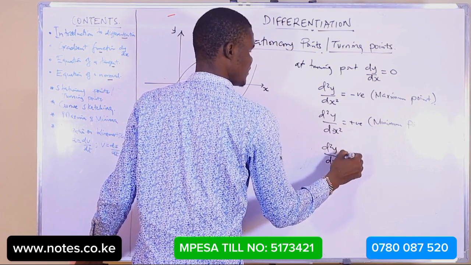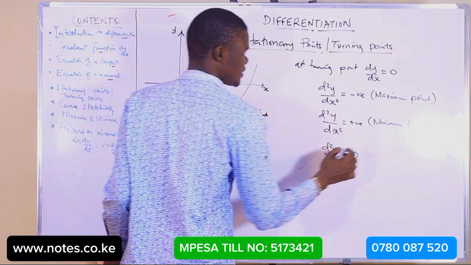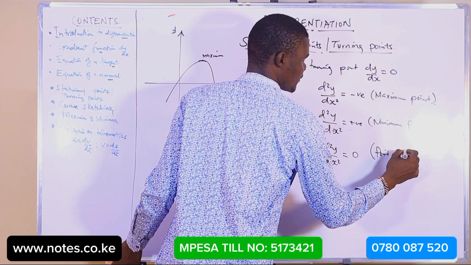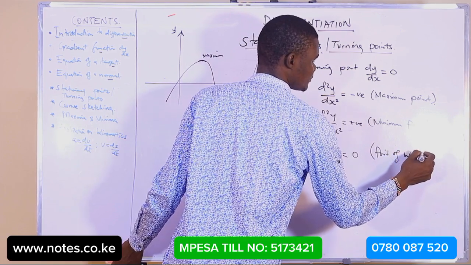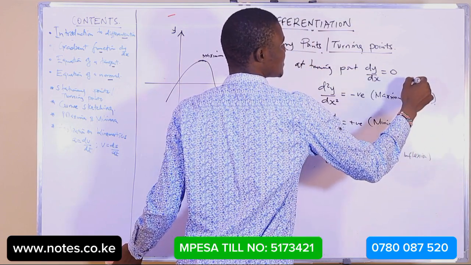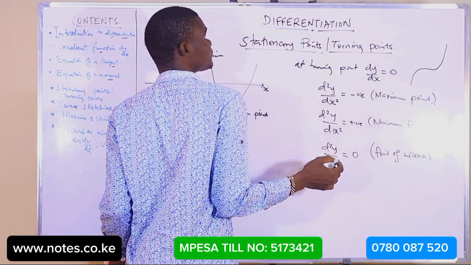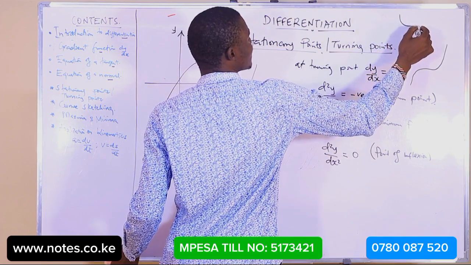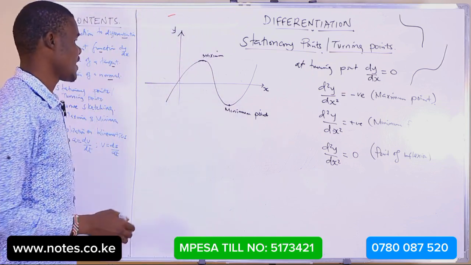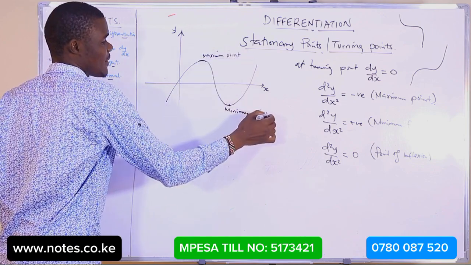And there are some instances where you find that the second derivative equals 0. So it is neither positive nor negative. That one, you refer to as a point of inflection. And inflection basically means that the curve turns at this angle here. Or when it comes down, it can look like this. That is what we call a point of inflection. Otherwise, this is a minimum point, this is a maximum point, and this is a minimum point.